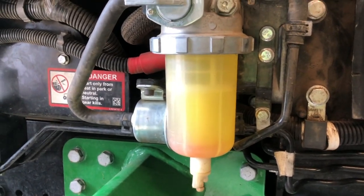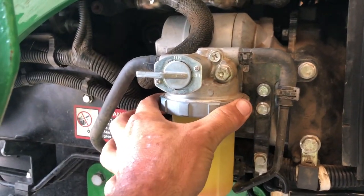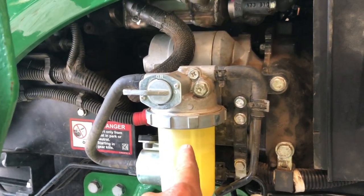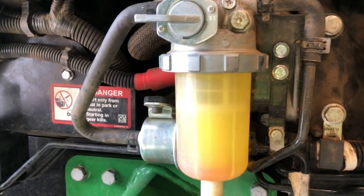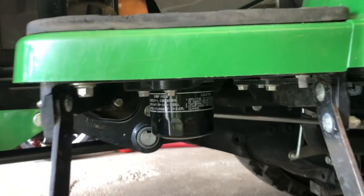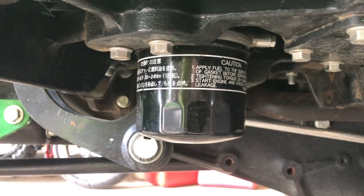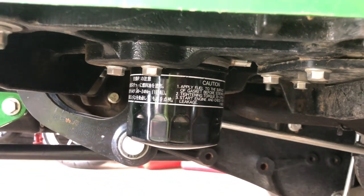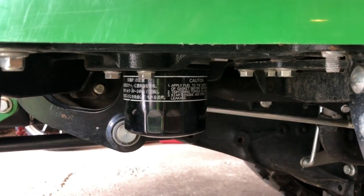So if you need to do that, you can twist this off. Make sure your fuel is shut off. You'll have a whole bunch of fuel in there and you can clean that filter out, but it doesn't need to be cleaned, so we're not going to do that. We're gonna move down and we're gonna do this one first. So we're gonna get our drain pan and our wrench and we're gonna twist that off. We'll start with this filter.